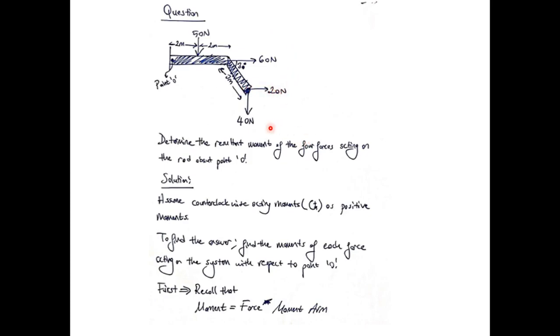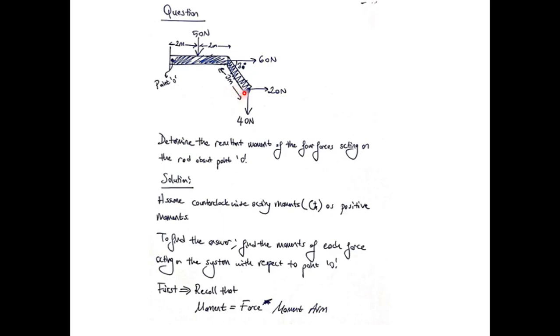Let's move on to the last force, which is 40 newtons. And just let's guess what is the perpendicular distance. And it is that distance here. Why? The force is acting like this. And when we draw a 90-degree angle and calculate the distance to the reference point, it is this distance. The perpendicular distance is here. So it should be 4 meters plus the distance of this little triangle.